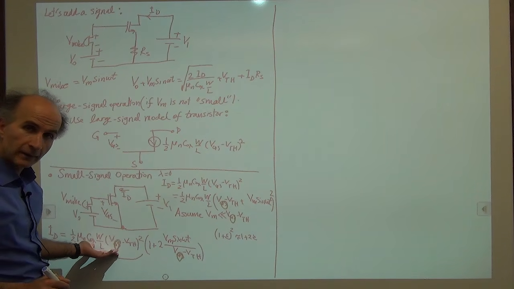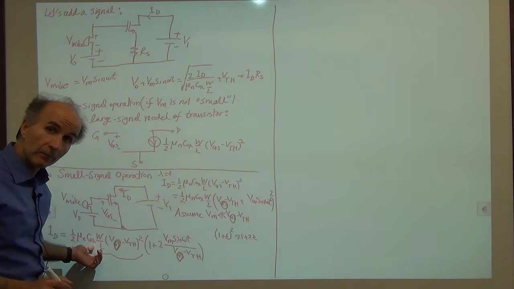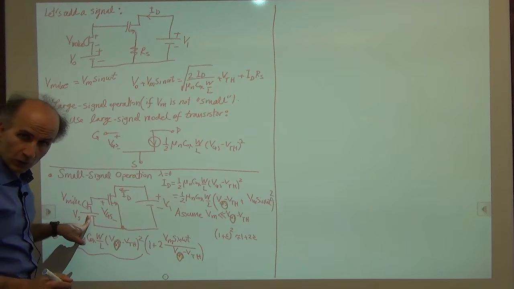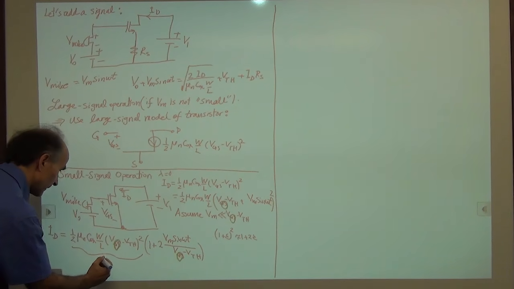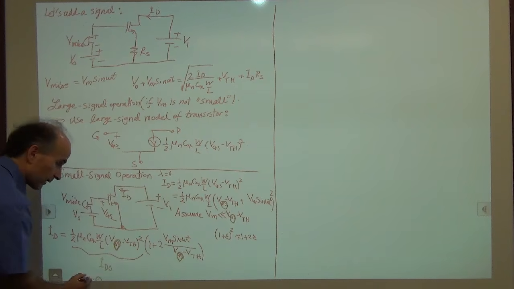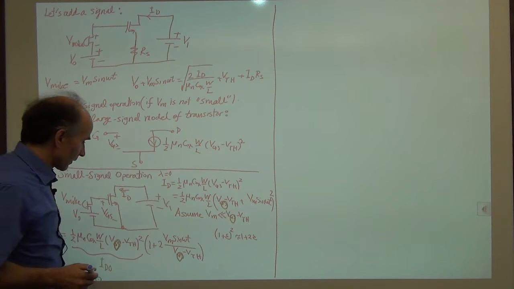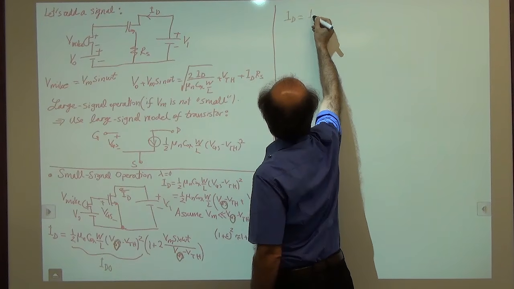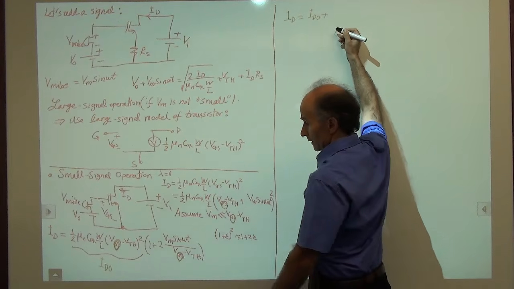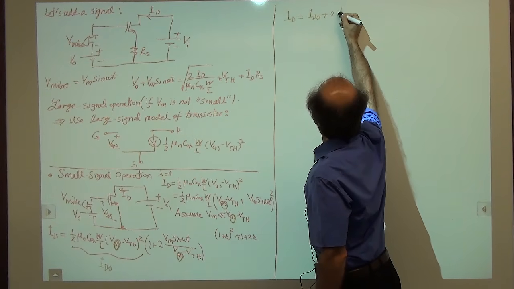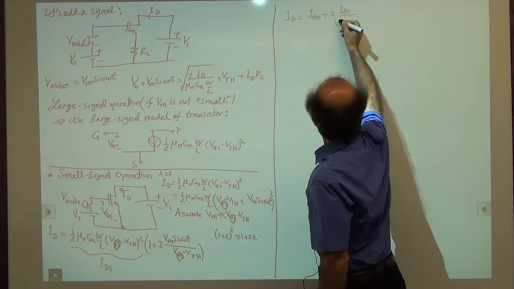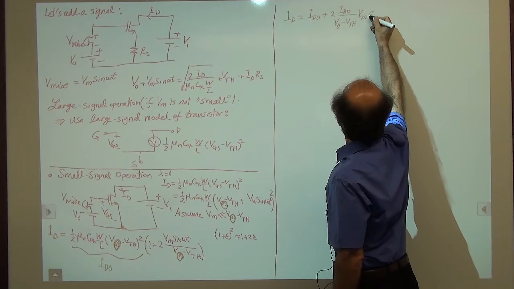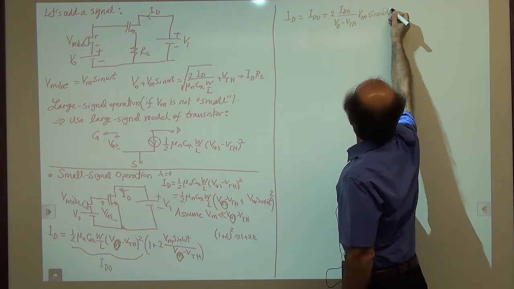It's a current quantity, right? And it's a current quantity given by this battery. So that would be the bias current of the device, which we usually call ID0. So this is ID0, just the bias current. So let's write this and see what we get. So we have ID is equal to ID0 plus 2 ID0 over V0 minus VTH times Vm sine of omega t.